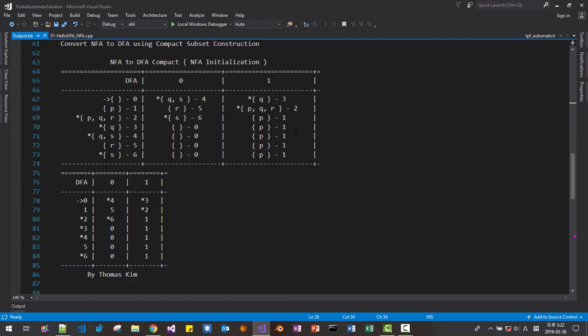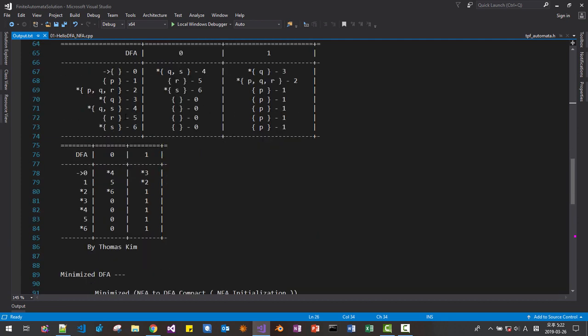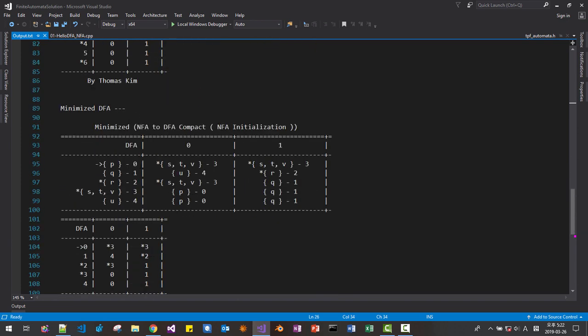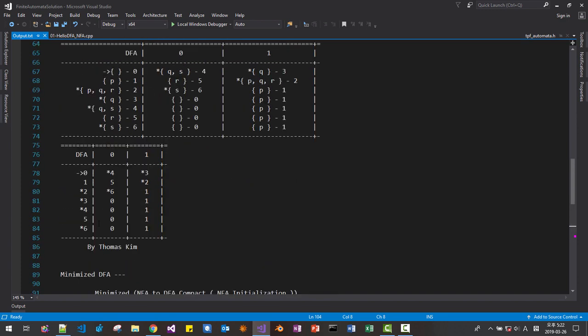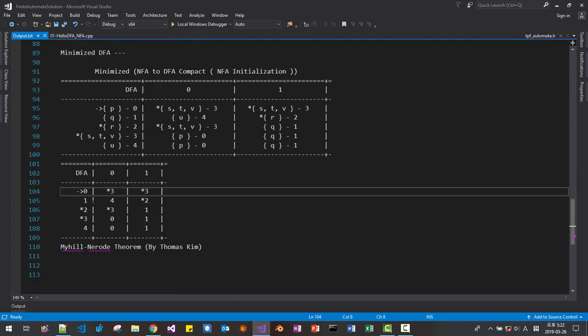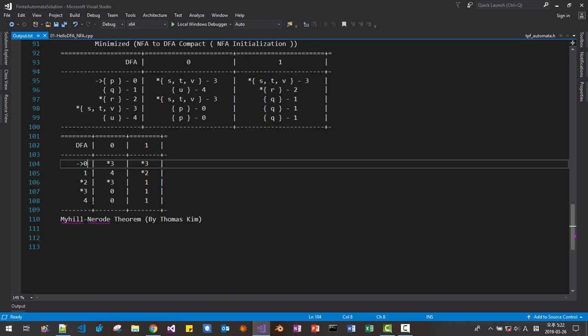We can open this file again. So this is before minimization. This is converted DFA before minimization. This table is now minimized like this. It has minimized. In case of minimized, there is 5 states: 0, 1, 2, 3, 4. Before minimized, there is 7 states. After minimization, there is 5 states.